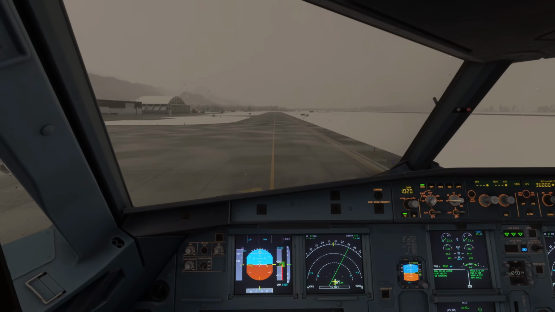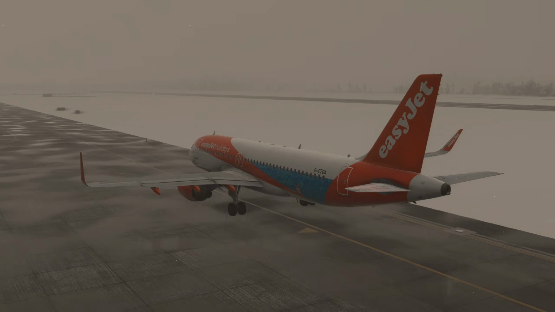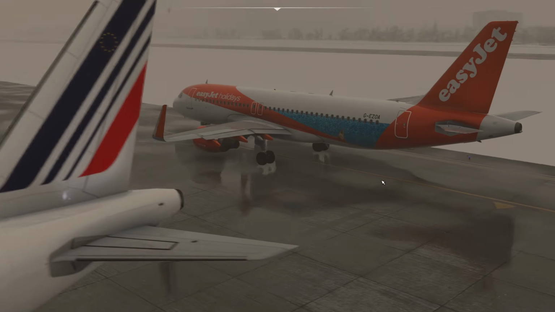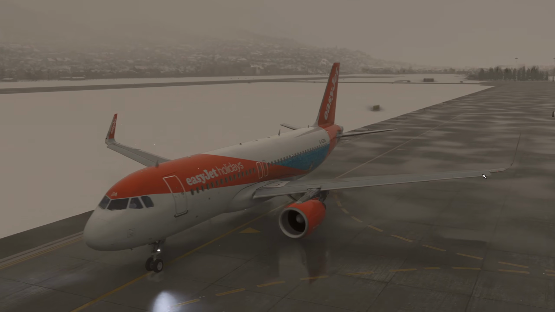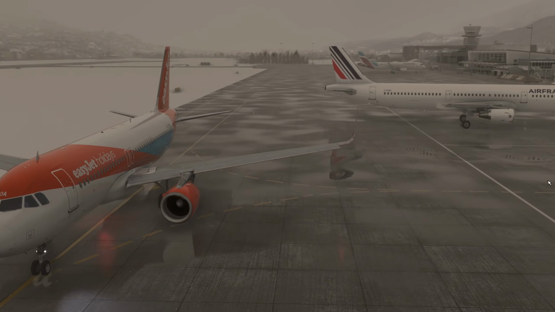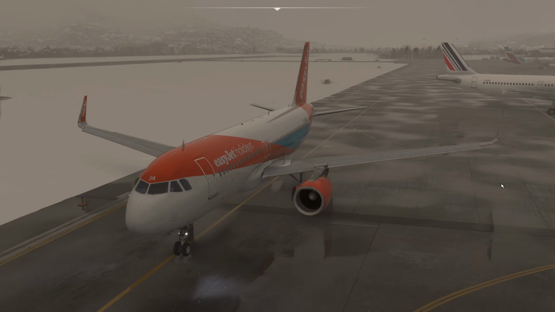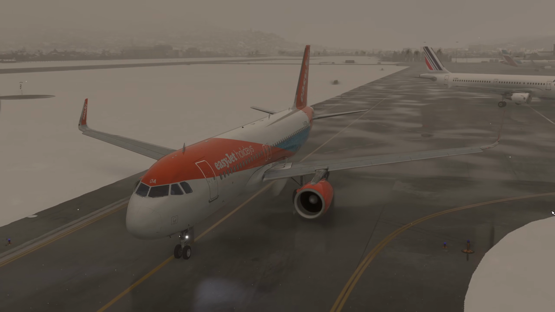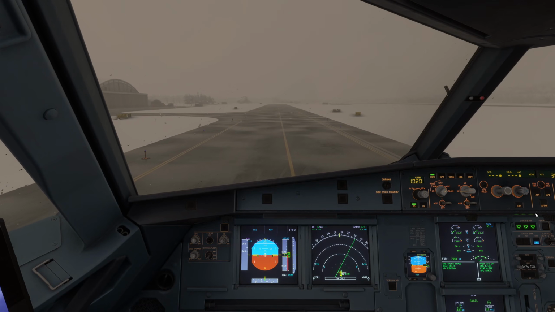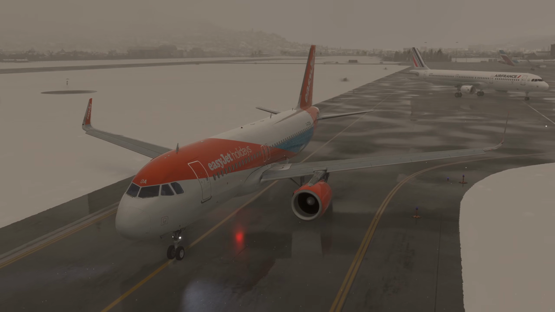Brakes test. Brakes work good. Look how wet the ground is now. It's like sleet, isn't it? Half snow, half rain. Air France is pushing. Does look really good though, I can't lie. Sim is looking really good.